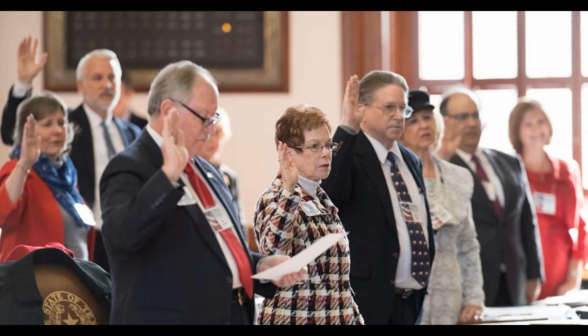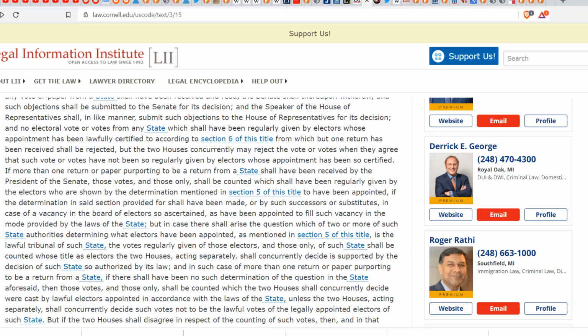Now again, let's stop and translate this. It's saying that they accept the electors that were certified by the rightful executive of the state. In Michigan, that's Governor Whitmer. But if you recall from earlier, she must communicate under the seal of the state a certificate of such determination of a controversy or contest in that state.